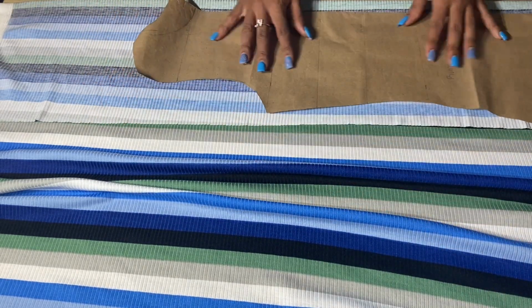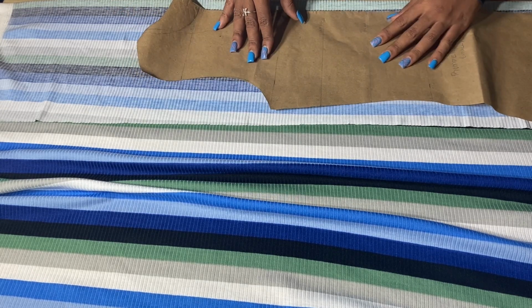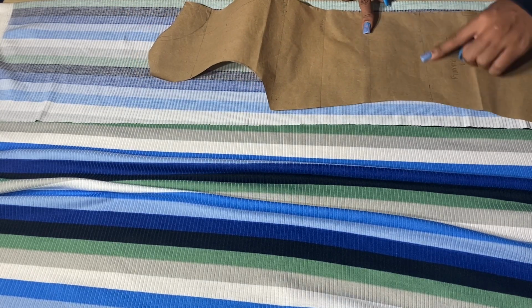Okay, so to make this dress, I split the front into two pieces. I separate the top from the skirt. So on my pattern, I am starting at the belly button.